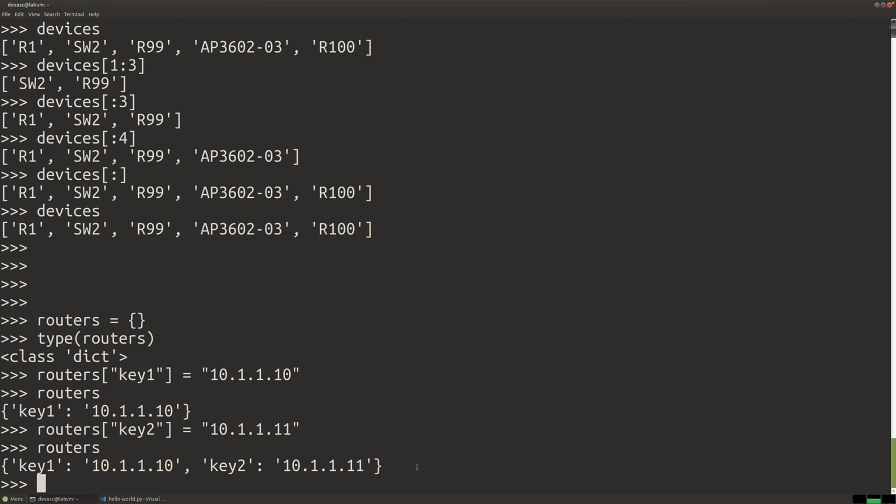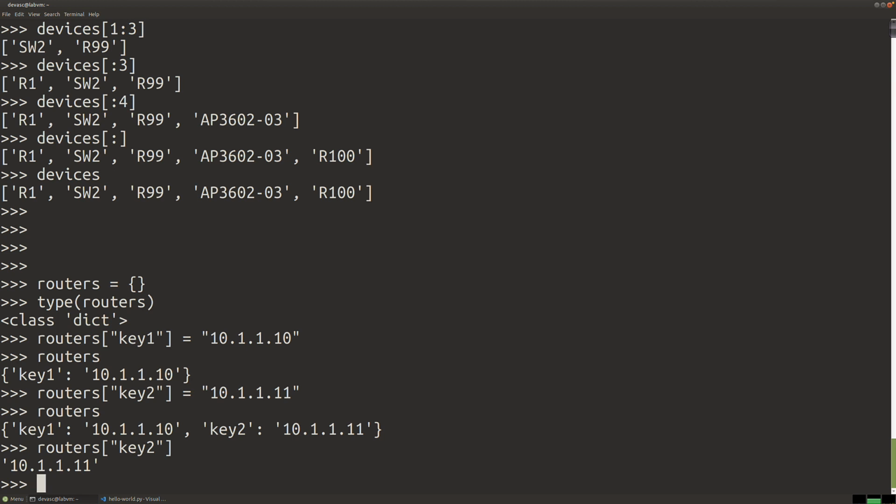Now, I don't know the technical reason as to why we don't use the curly braces there, right? Now, again, the dictionary is unordered in the sense that the way that we access the key value pairs is not based on some order like 0, 1, 2, 3, like a list. We access the values out of the dictionary based on the keys that are in the dictionary. So if I wanted to see what key number 2 held in terms of a value, I would say routers, and then again, we use the brackets, not the curly braces here, in order to assign values by key value pair, and in order to get the value using the key.